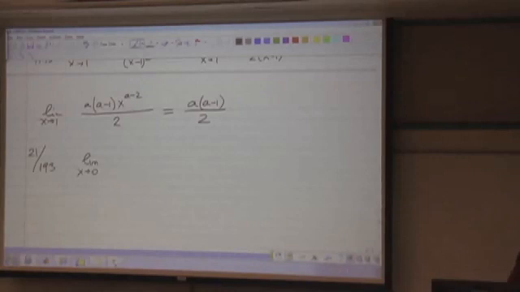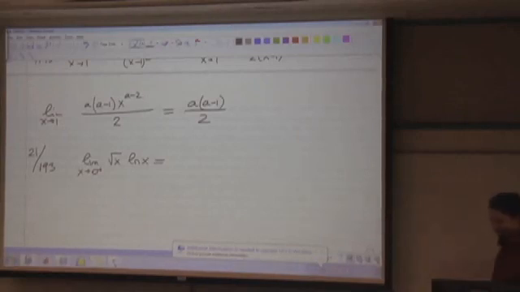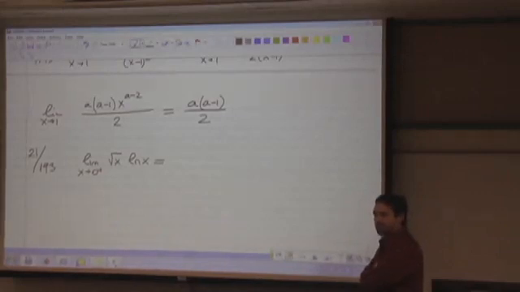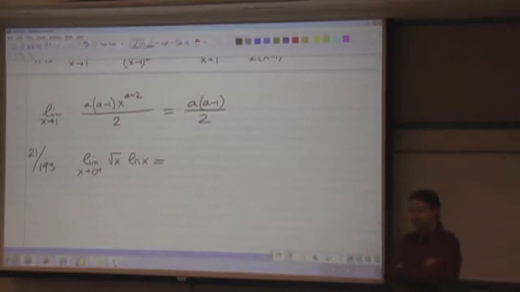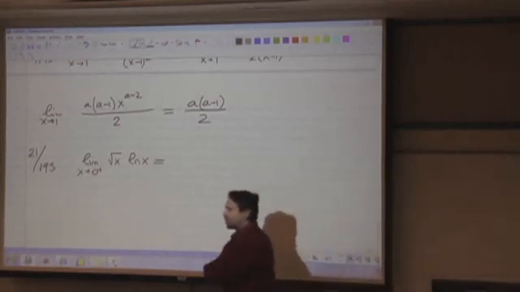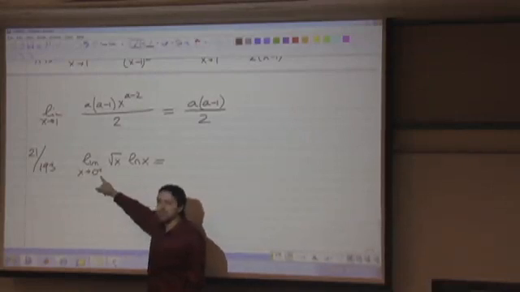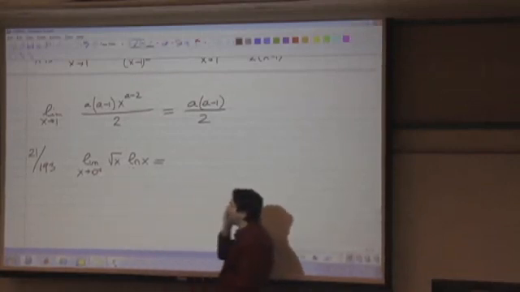Limit as x goes to 0 plus of the square root of x times ln of x. What do you get? Since I said that was the last one, what would you expect to get now? 0 times infinity. That was the next type of indeterminate form we were looking at, right? Put in 0, you get 0, the square root of 0 is 0. ln of 0 plus is minus infinity, so this is just 0 times infinity, right? Is that making sense? How would we handle something like this?